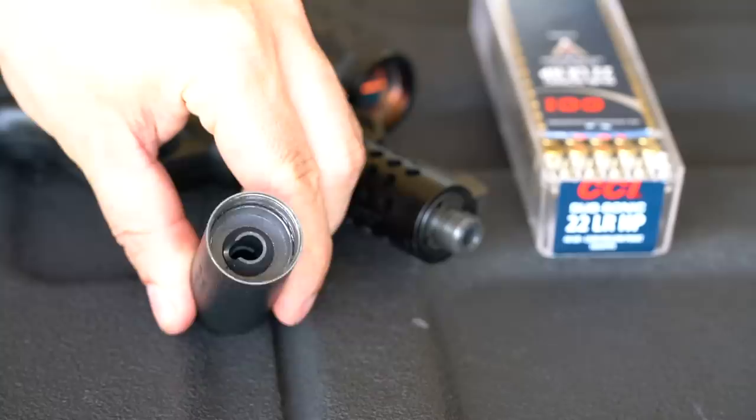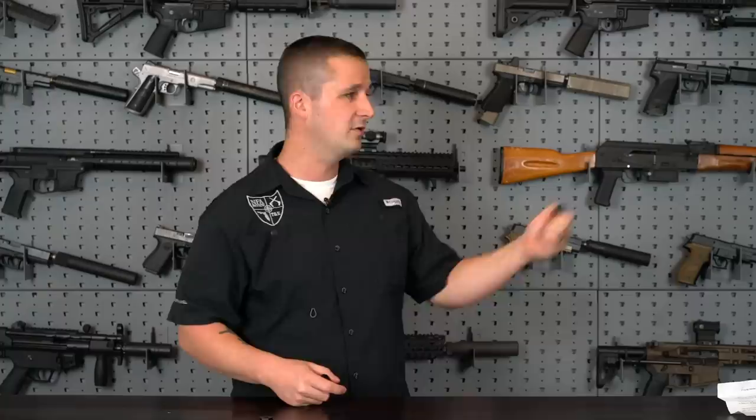But let's say you don't want to alert your neighbors to you doing anything. Even though it's legal what you're doing, you don't want to scare the liberals next door. You could pre-charge this with white lithium, so it's not going to corrode anything. I can pre-charge the face of the first baffle here with a little bead of white lithium, and I can throw it in my safe, and it can sit there for years.